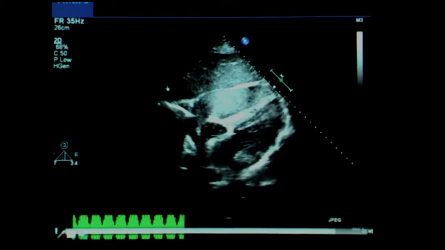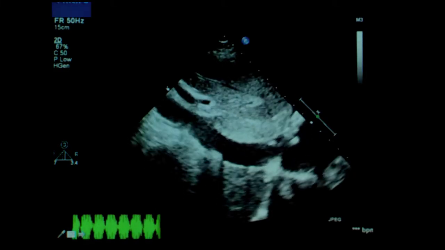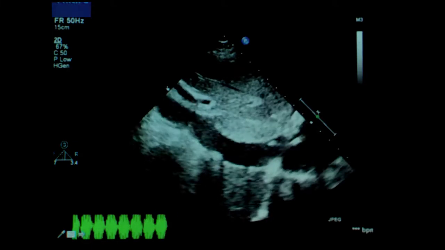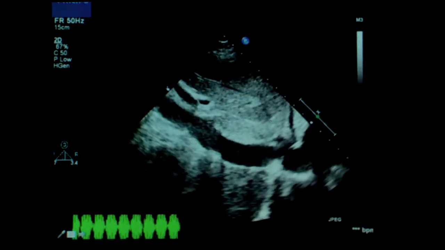Now, in tamponade physiology on echo, just like on physical exam, the most important finding is high JVP, increased filling pressures. On echo, I always tell the residents that if the IVC is not dilated and not collapsing, there is no tamponade. Don't tell me that the RV collapses with diastole. Don't tell me that there is mitral inflow variation with respiration. Don't tell me that there is septal shift with inspiration. I don't care. IVC is not dilated and not collapsing.